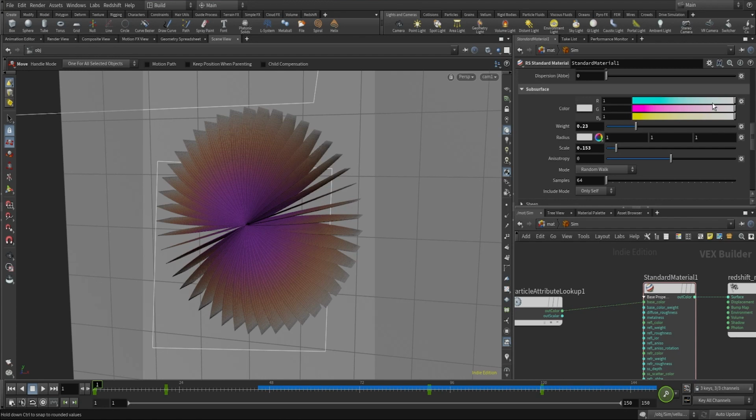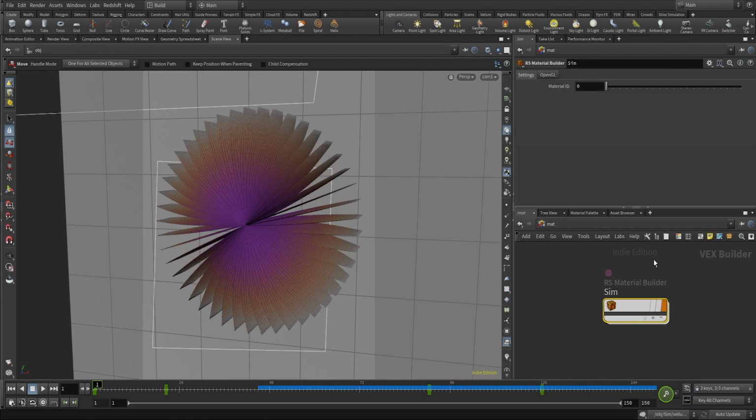And also change the colors a bit. Bring the green down, and this is what we are getting.